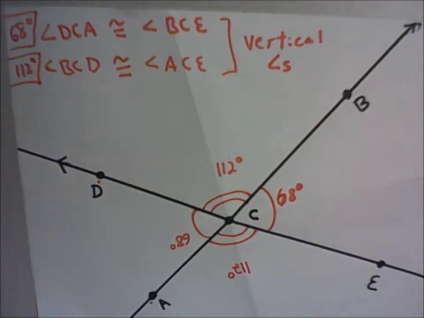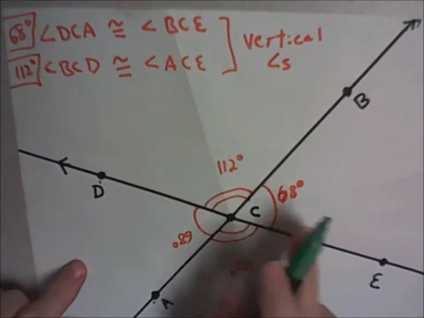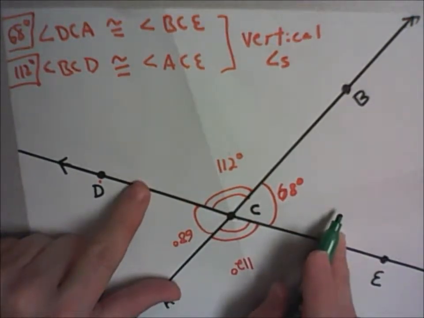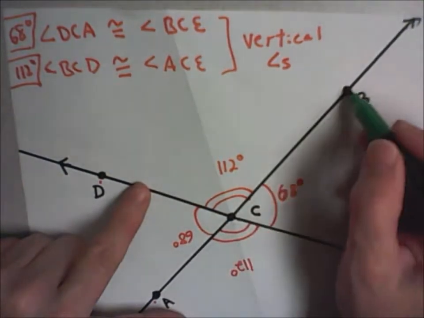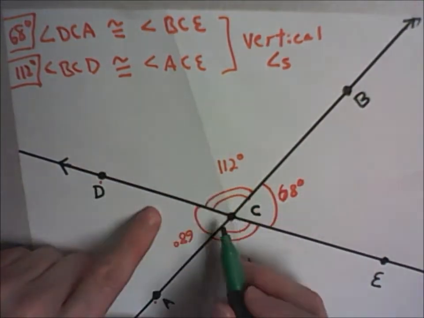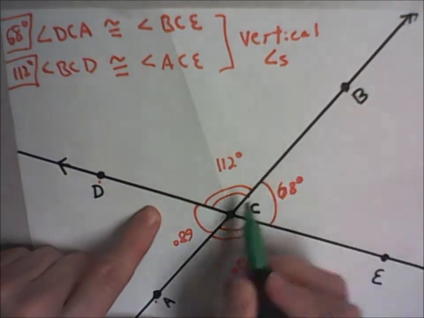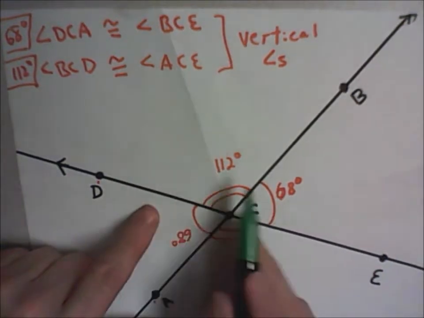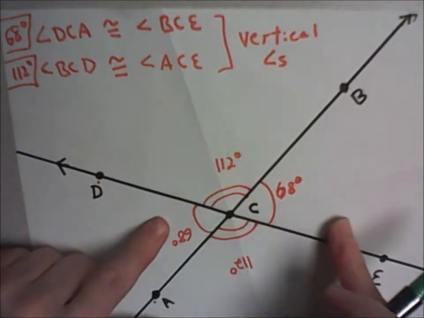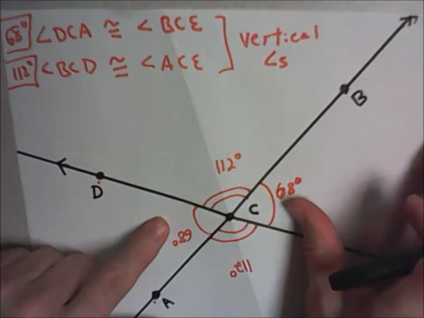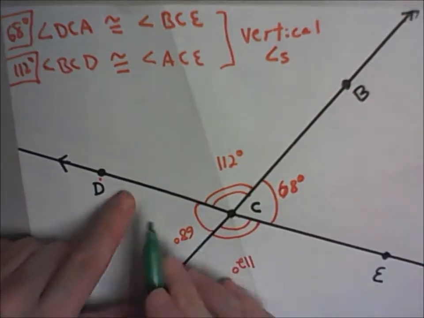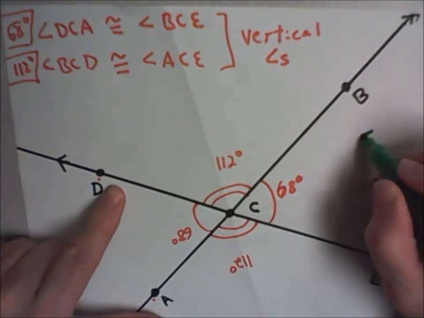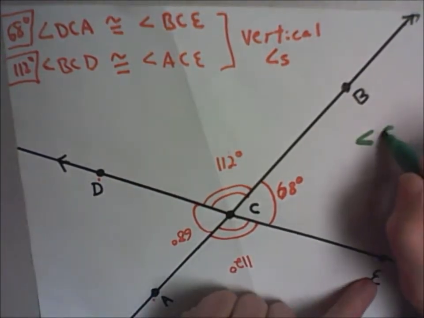Next thing we want to look at is what happens to the angles that are next to each other, and do they have a special name? Well, yeah, the angles that are next to each other are called adjacent. So angle ECB is adjacent to BCD because they have the same side and the same vertex. And we call them a linear pair. These are a linear pair because they form a straight line. If you take this angle over here and put it next to this angle, they line up and you get a line.